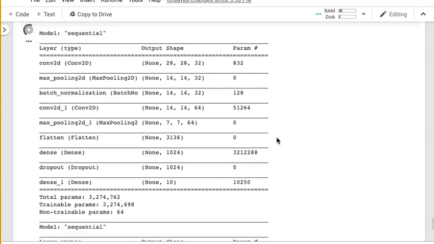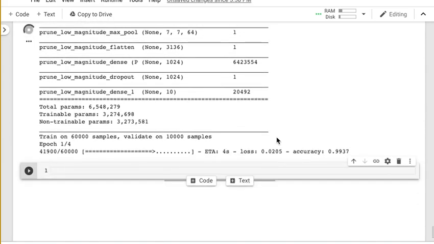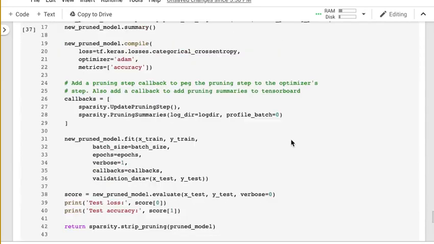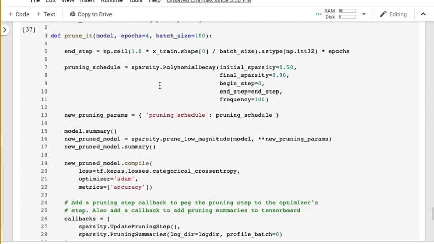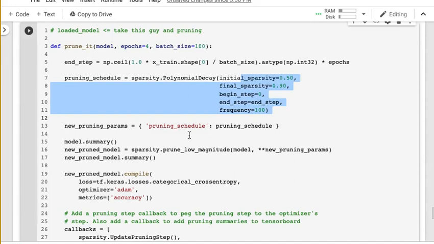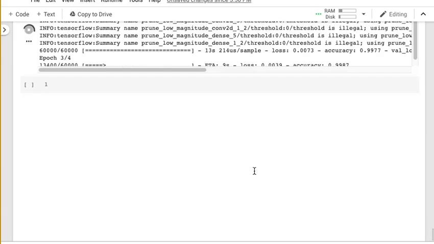Take our model, and then prune it down. Cool. All right, so that's a nice little bit of code that we could clean up and move these parameters up to here, and this just prunes a model. Nice.